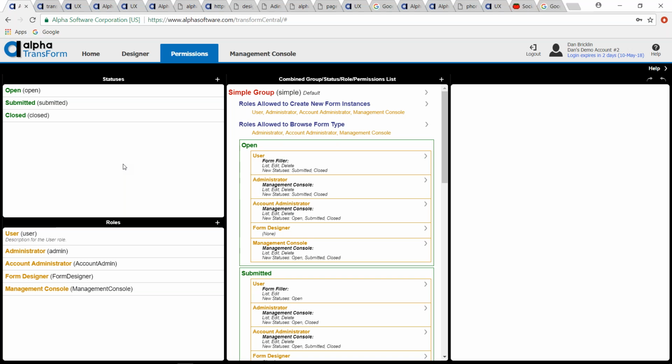Yeah. So let me go over the different parts. The whole idea of statuses, roles, this whole thing with permissions is to control who has access to what, who can see which application, who can see which data, who can modify the data, etc. So for example, you have to have a role of form designer, and here we're looking at the permissions tab, and on the permissions tab you see, I believe, the default roles, statuses and combined that you get when you get a new account.